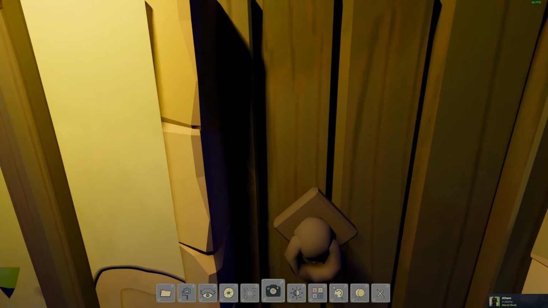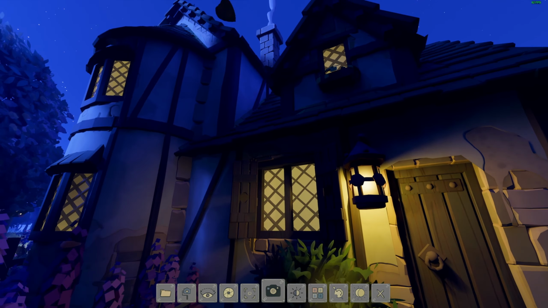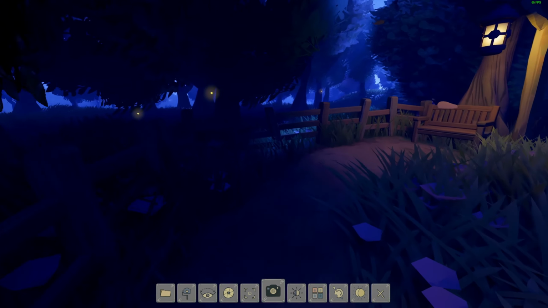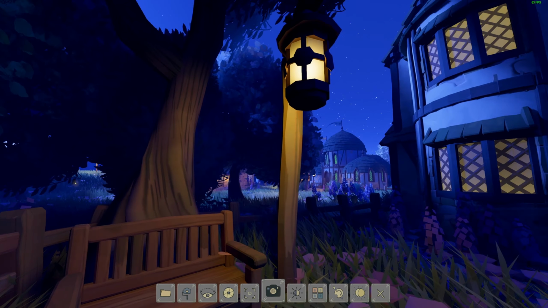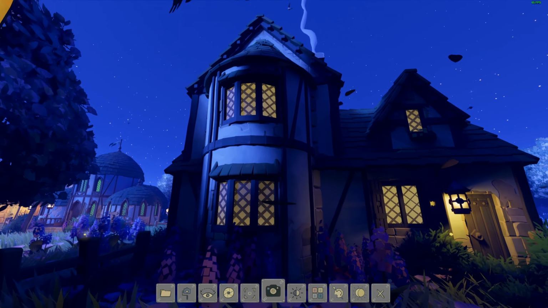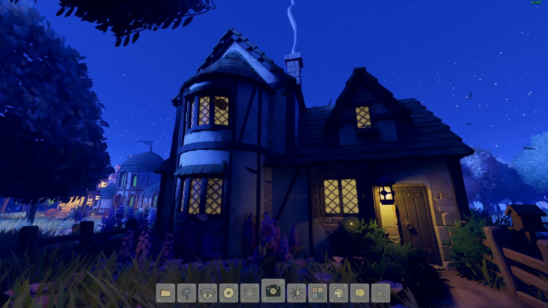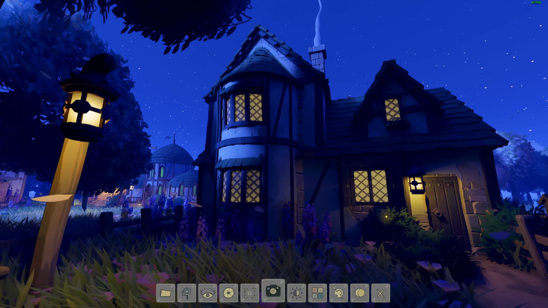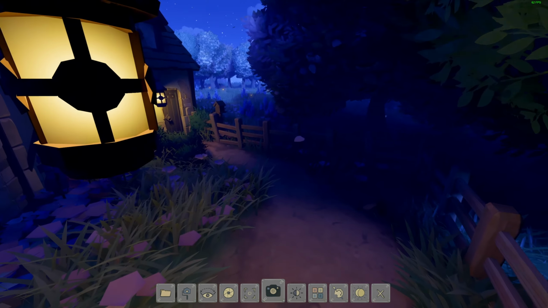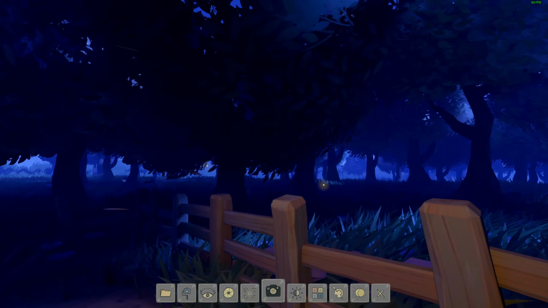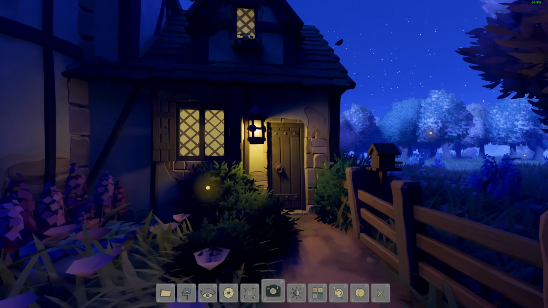We can go around the back here and we can look in the backyard. I wish we could go inside. Like, I would love for interior stuff to be a thing. That'd be so cool. But yeah, we go back here. We got the path that leads to the bench that's here. It's so pretty. I love it. And then you can see the back of the house too. Oh, it's so pretty. I love the way that this has turned out. It's gorgeous. Yeah, seeing outside here, just sitting on the bench and taking in the nature of everything. It's so pretty. I love it.